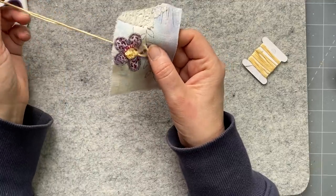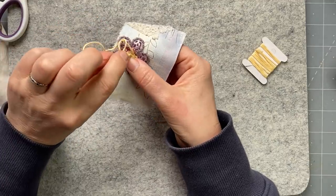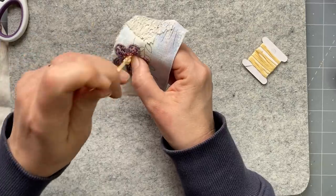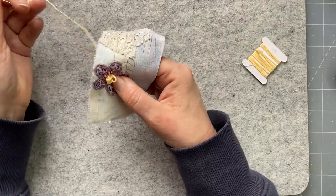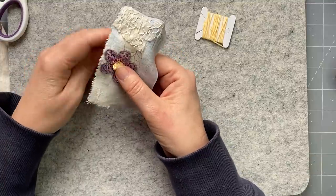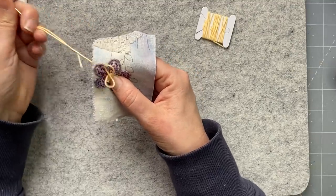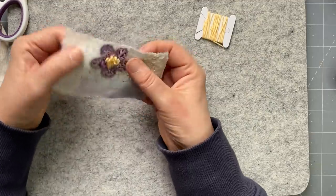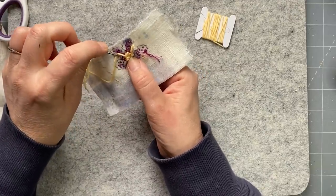I had to tell you that because otherwise I'd lose my train of thought. So now, while I was doing the seed stitch in my last petal, I was thinking what am I going to do in the center. I was going to do knots, but we always do knots. So then I thought - I want my center to be fluffy. So I decided to do fluff. This is DMC cotton embroidery thread - mum said she can now buy it in Australia. I'm just deciding - do I want to trim that? I think I quite like it loopy. I've done little short ones and I like this buttery sort of yellow - it's nice.